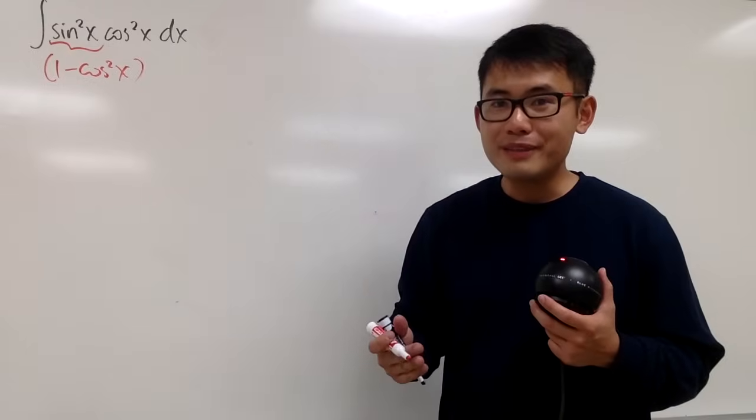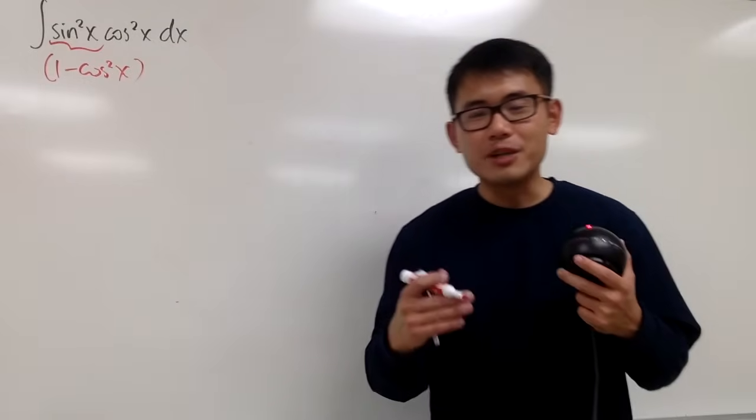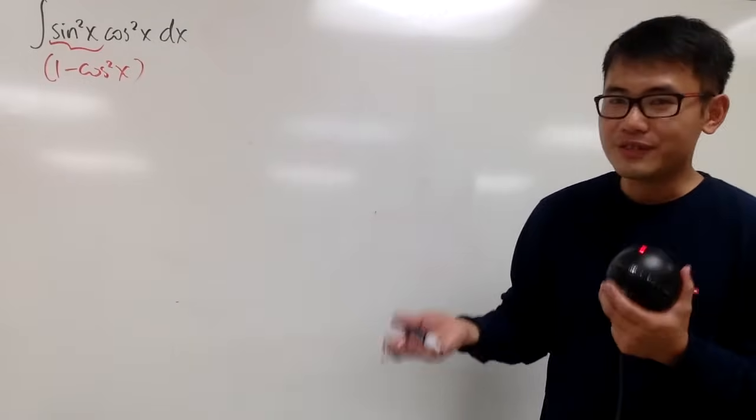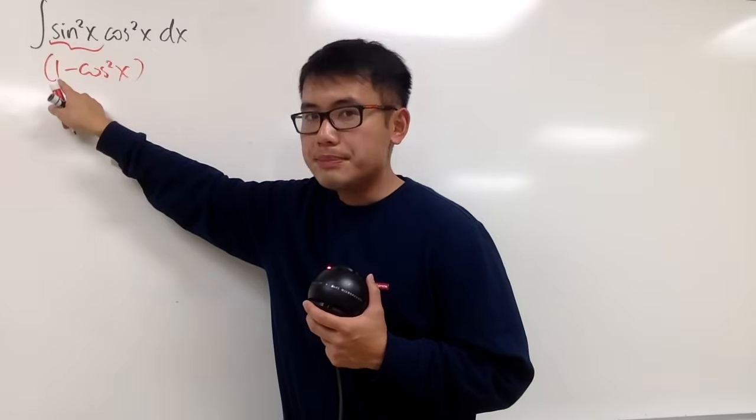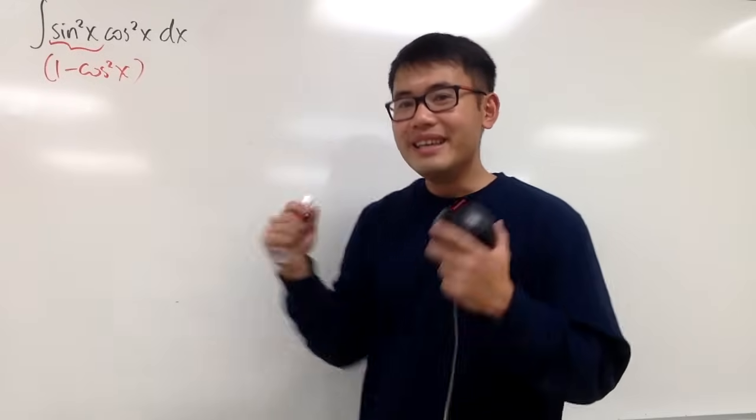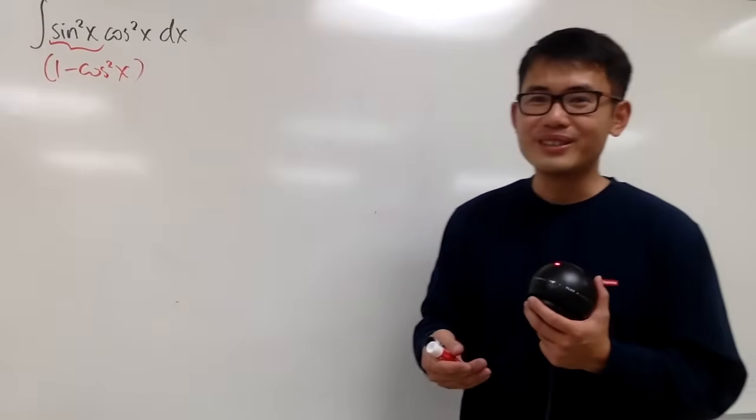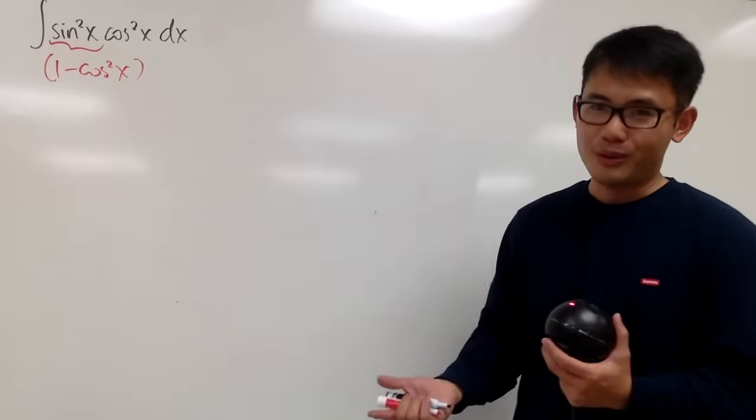And you can just integrate both of them, right? And if you want to go through that way, sure, you can. And you can actually check out my videos. I have those videos for you guys already. The integral of cosine squared x by itself, and then the integral of cosine to the fourth power x by itself. In the end, you just have to subtract the results. But let me tell you, that's not the way that you want to go because it will take too long.